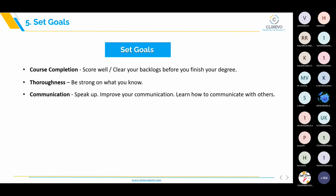For example, when you stand up, or you sit in your seat, or you go for an evening walk, start thinking in English only. Small things, and with your close friends, you will start speaking in English only. Don't use Tamil. I'm not opposed to any language, but any local language, I'm saying. Within your groups, start speaking in English, so that it will not take more than 6 months for you to confidently talk to anyone once you come out of the college. Just 6 months. Just 6 months, you think and speak in English only.